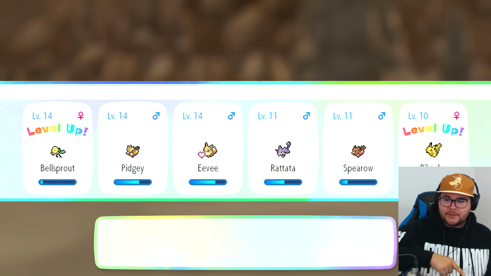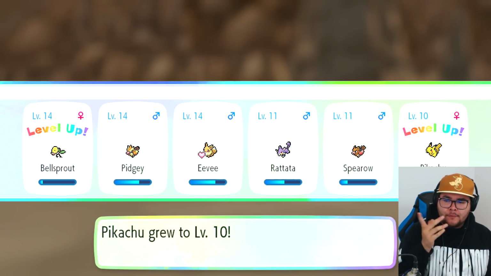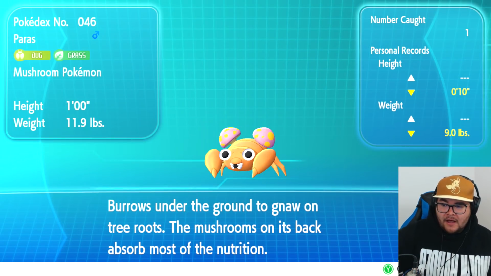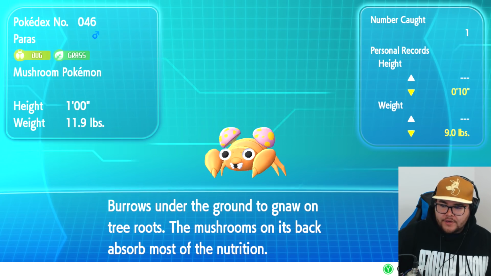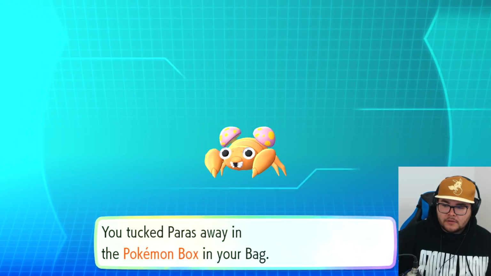Bellsprout leveled up and Pikachu leveled up here as well. So very soon, hopefully this episode, we get to see our first evolution in Pokemon Let's Go. That's gonna be really cool. So Paras! Burrows under the ground, tries to gnaw on tree roots. The mushrooms on its back absorb most of its nutrition.